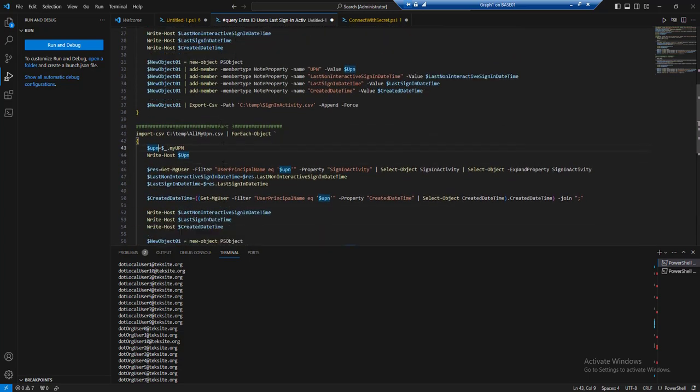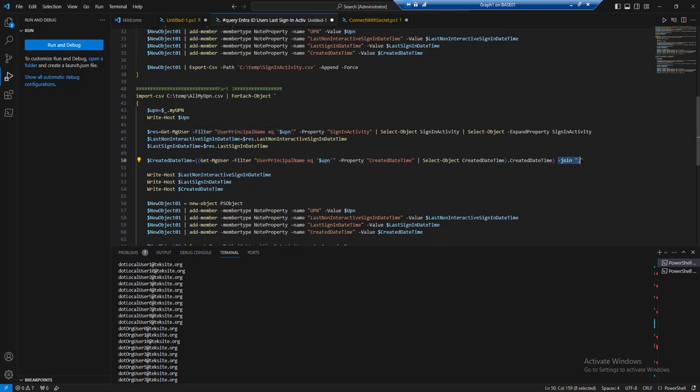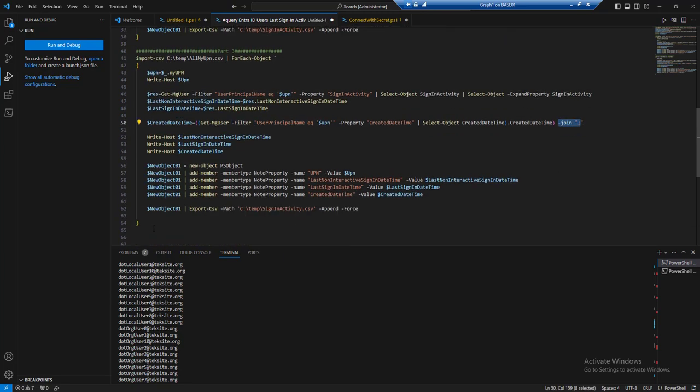This time what I'm doing is using the filter on user principal name, the UPN value, and then getting the sign-in activity, the last interactive sign-in, last sign-in date time, and created date and time. Here also I'm using the filter on UPN, and again I use the join here, and then again I'm dumping into a CSV file.